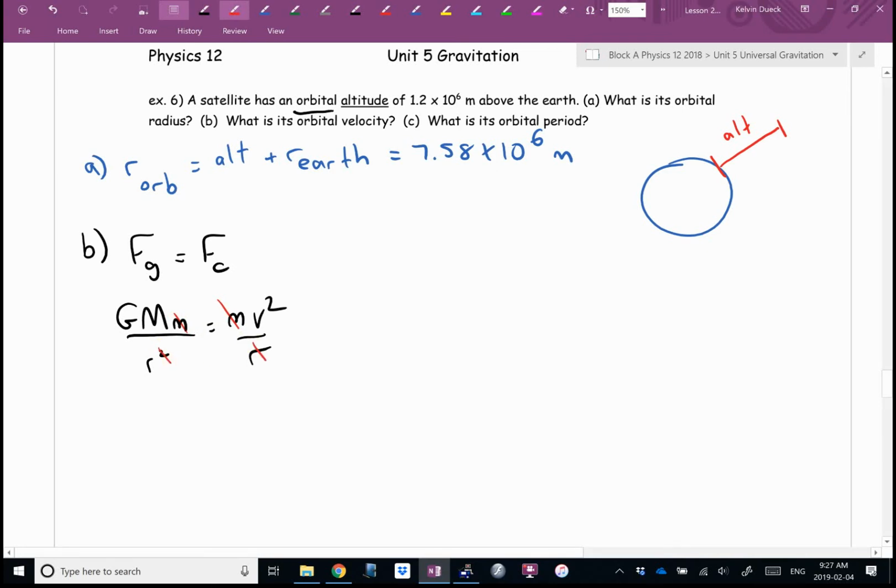The little m cancels. Do you see why last unit I got so mad at people when they forgot to put the m in front of the a because it looks like an expression? When you get to here, the m won't cancel and you'll end up with answers that are way, way off. Or you'll freak out because in this case, I didn't give you the mass. I will often give you the satellite mass just to tempt you not to cancel them. And we get v orb equals the square root of big G, big M over R orb.